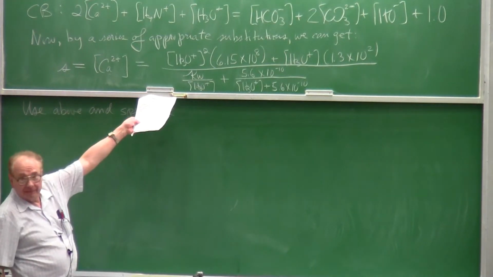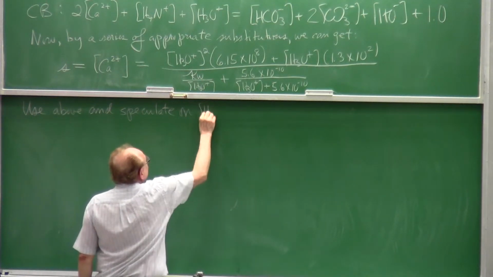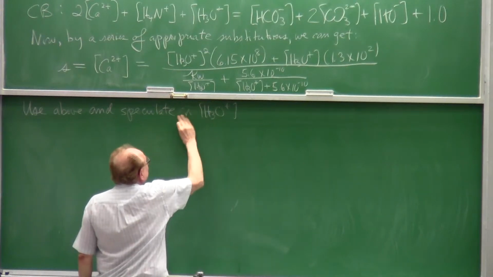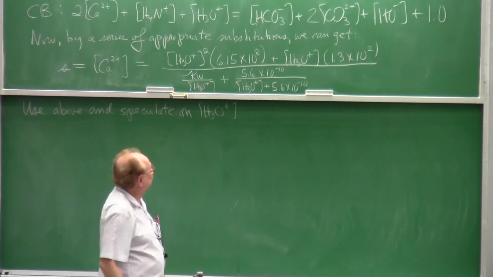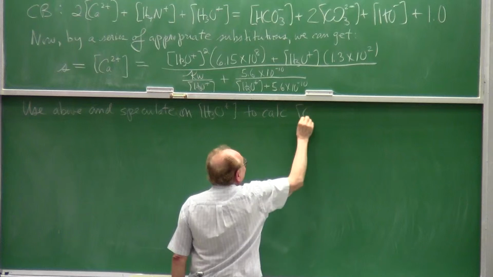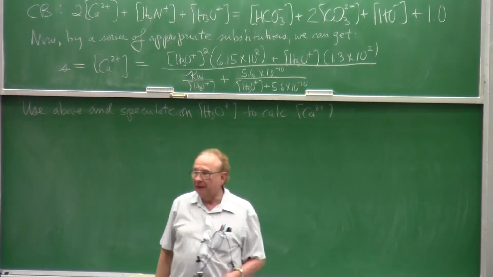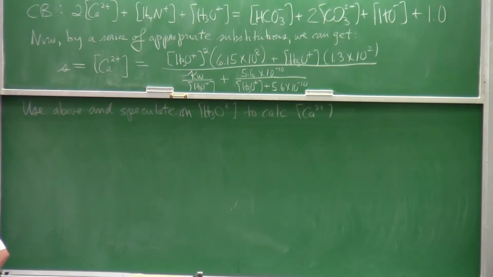Use above, that's this horrible looking thing. And speculate on a value for the hydronium ion molarity to calculate this. Now, when you do this, or if you do it, because if you want to learn from it, you'll have to do it. Would I ask you this on an exam? Oh, absolutely. And I can give you all night, and you can scribble and scratch and a ream of scratch paper and have at it and have fun, right? Okay.